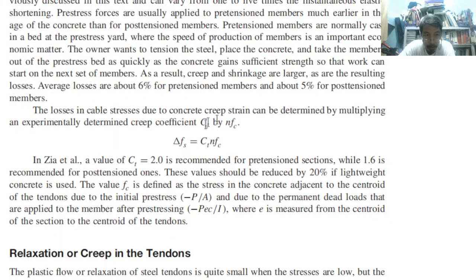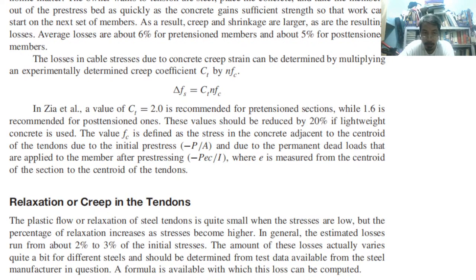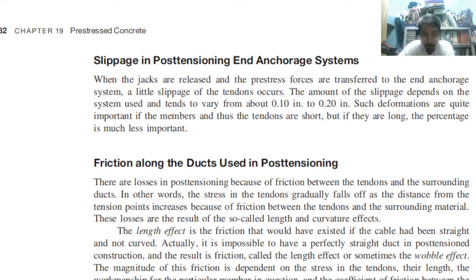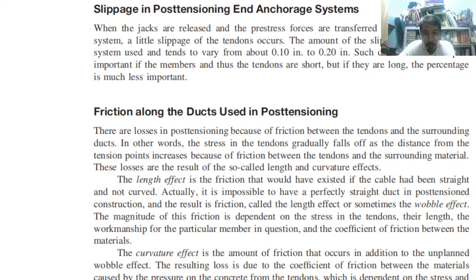So creep, what about the creep? Okay, so the creep and shrinkage are larger, okay, as are the resulting losses. Okay, so depends. Average losses are about 6% for pre-tension members and about 5% for post-tension. So 6 to 5% losses due to shrinkage and creep. Okay, what about for slippage? 0.1 inch to 0.2 inch. So that is the amount of usual slippage, 0.1 to 0.2 inches. So that is the slippage of the cable. Okay, so it slips from the bonding between the two materials.